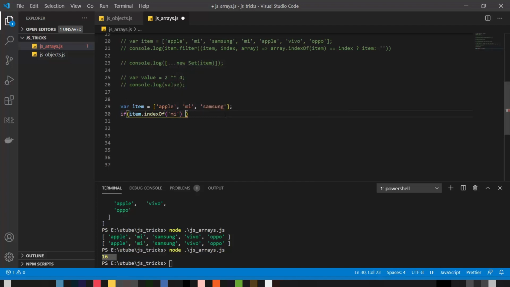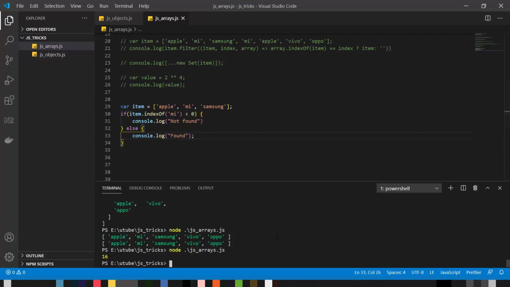Mi is less than 0, then I want to log not found, else console.log found.